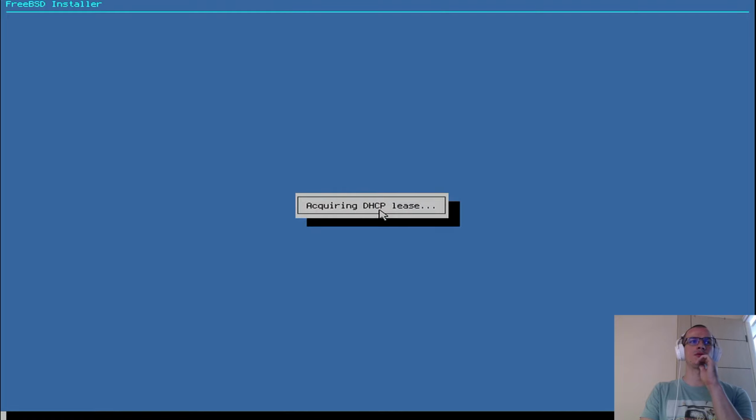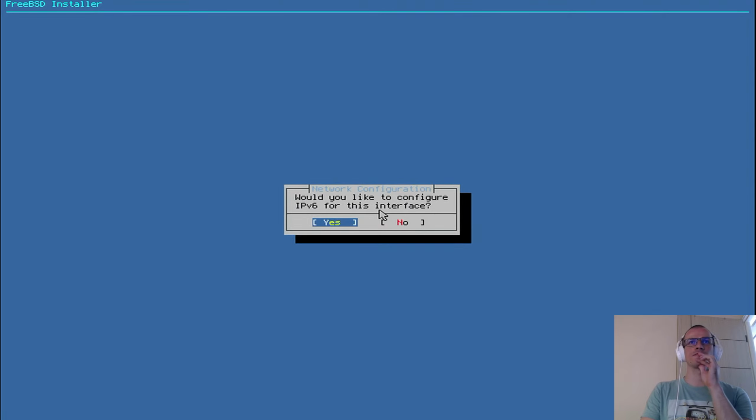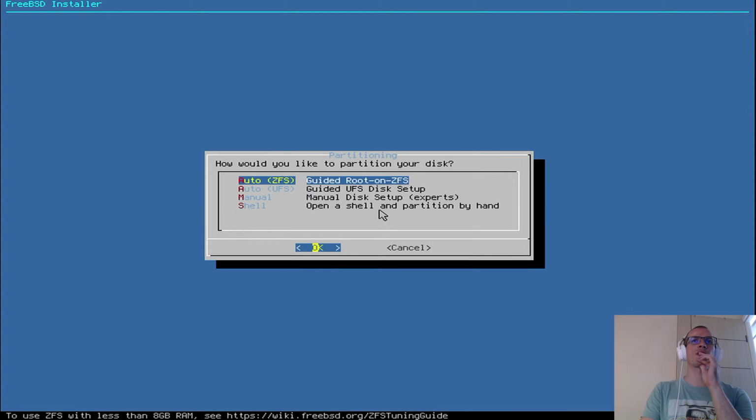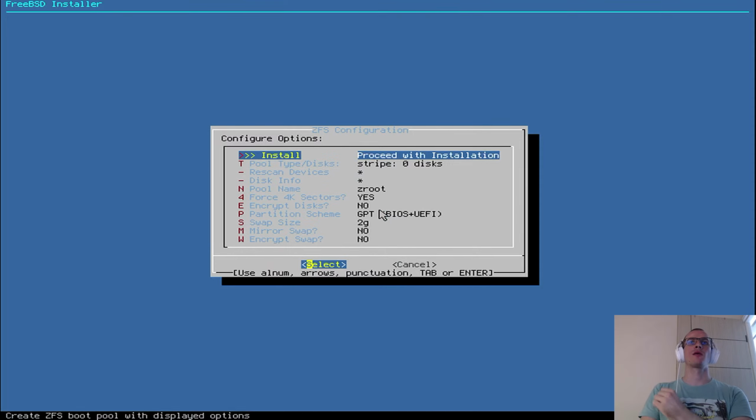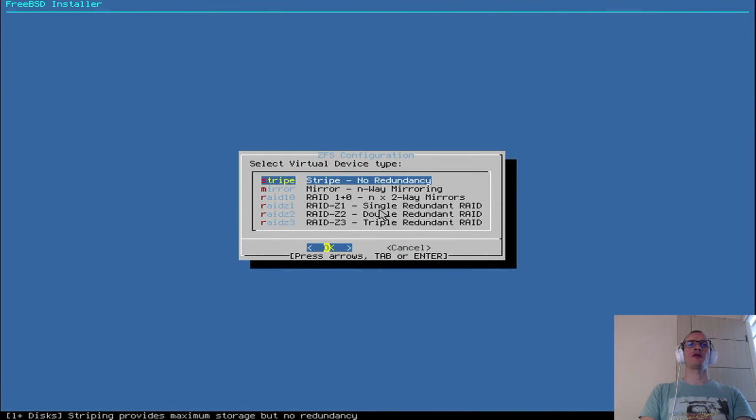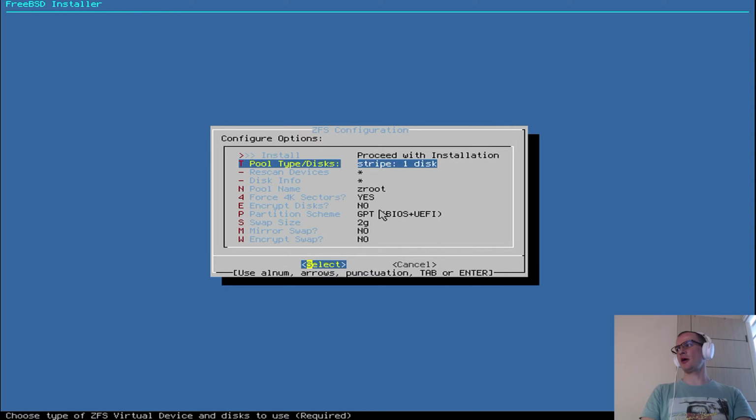Did it work? Okay. And now I'm going to set up a file system, and I'm using ZFS, which is widely known to be one of the best file systems in the world because of fault protection and a very good support for RAID.